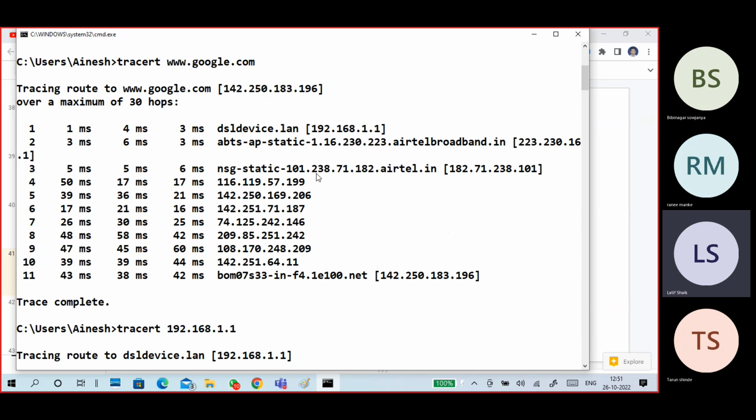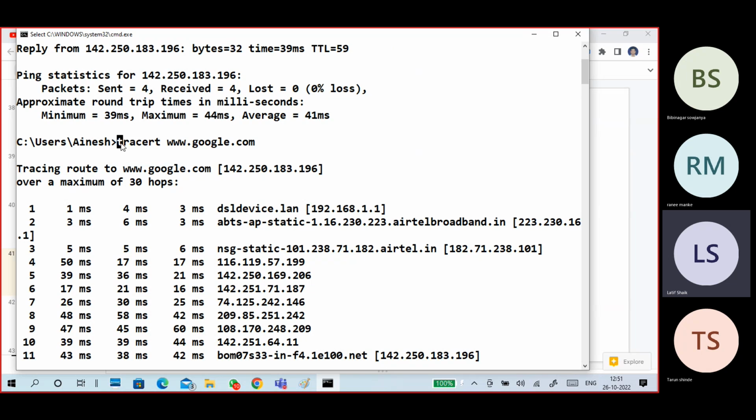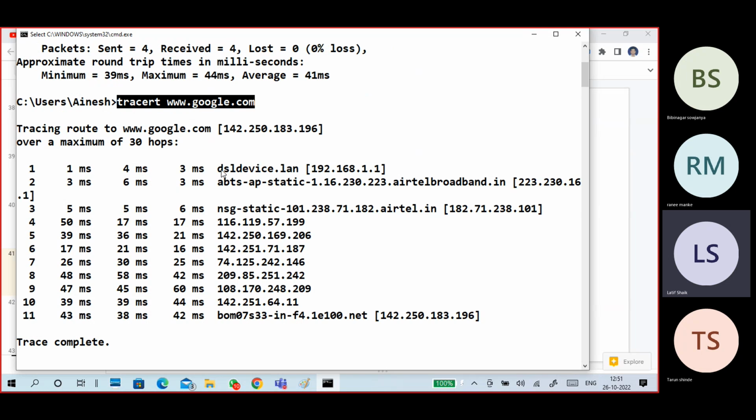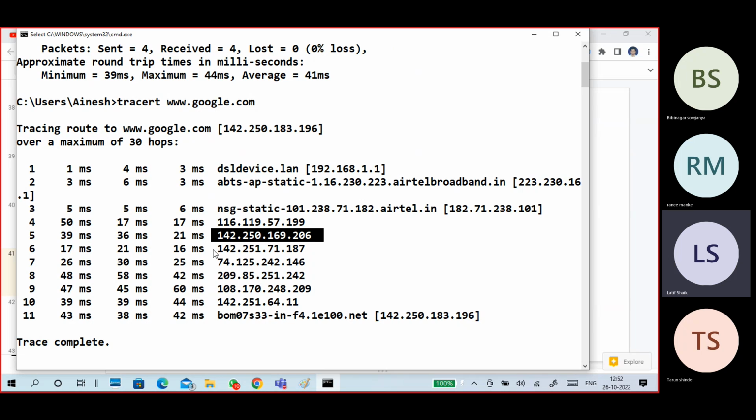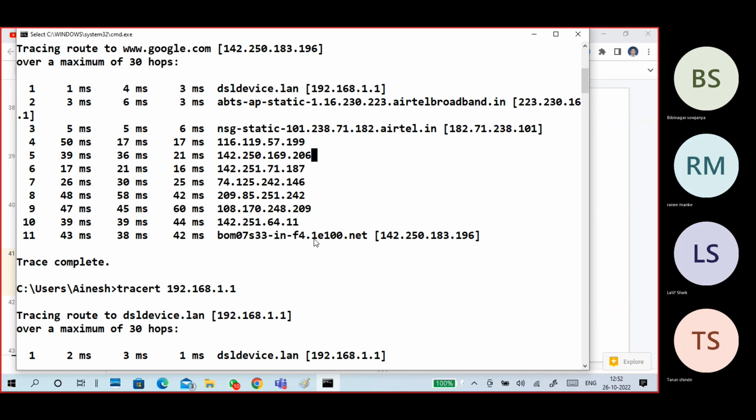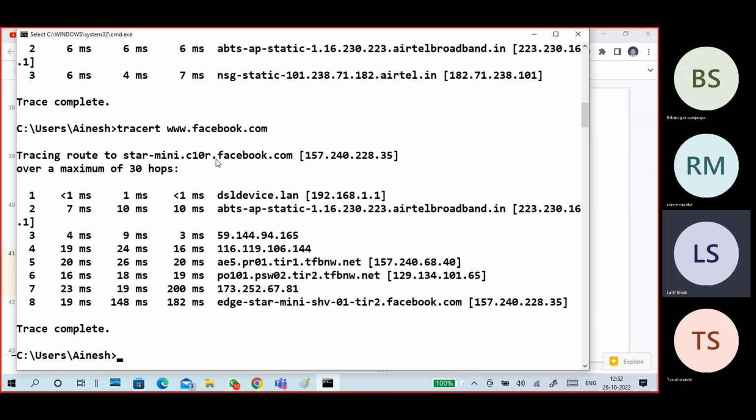So guys, look here. When I'm trying for google.com, to check how I reach google.com, the first step is, and second, third, fourth, fifth, sixth, like this. Okay, and we'll see. Here I try for facebook.com, the facebook.com IP address. But the first one is the same. First is my router. First of all, you have to reach my router from my laptop, because it's a default gateway. Next, my ISP.